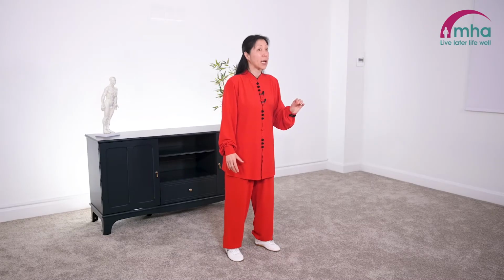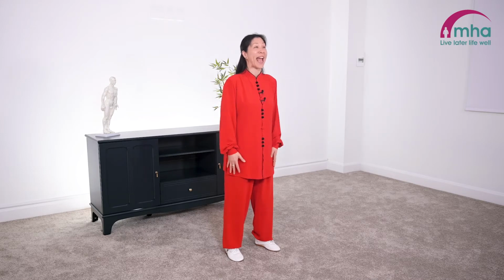Also, have a little think about the air in your room. If you've got the right temperature to be doing exercise in, have a window open or a fan nearby if you're feeling warm. And of course, make sure you've got a glass of water nearby just in case you get warm during the exercise.